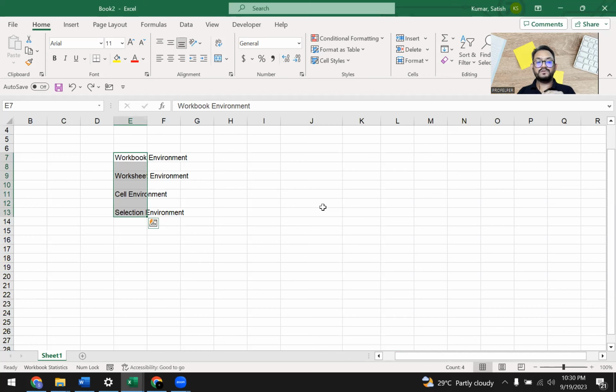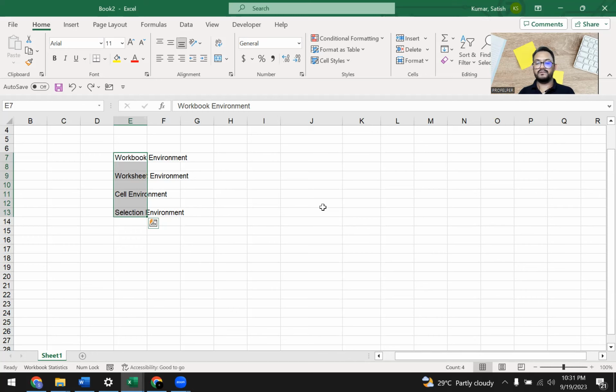First of all is going to be the workbook environment. What is a workbook environment? As you know, a workbook may contain one or more worksheets, and a single worksheet may contain one or more data sets. So when we combine all these data sets and the sheets, that becomes a workbook environment, right? Whether you have multiple worksheets or a single worksheet, all is part of that workbook environment, right, guys?